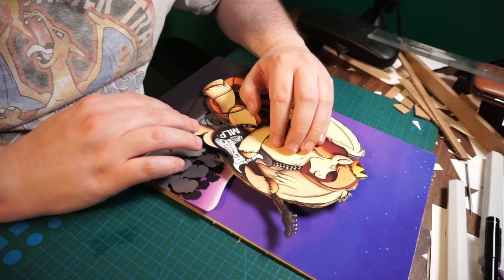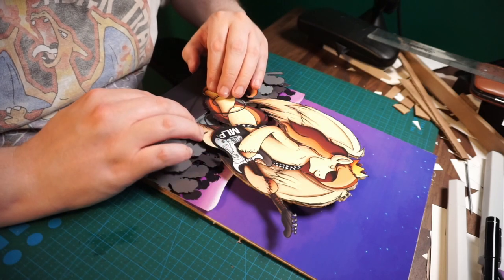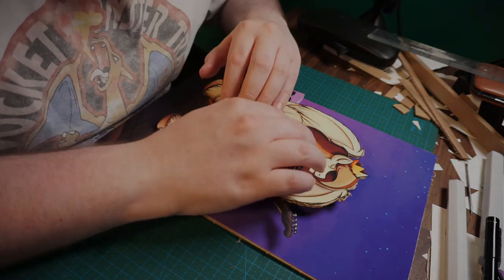There's only one more thing I have to do, and that's pretty much frame it, and you guys get to see the final outcome. And here it is.